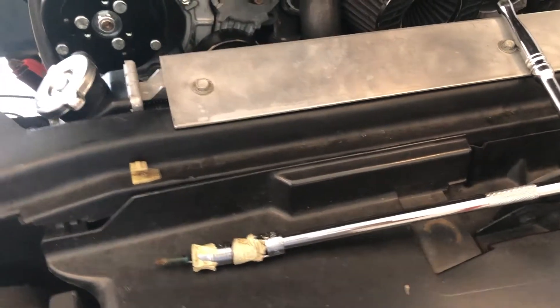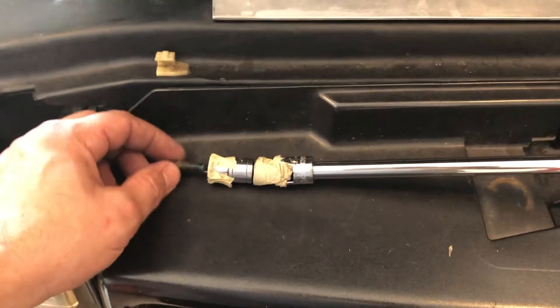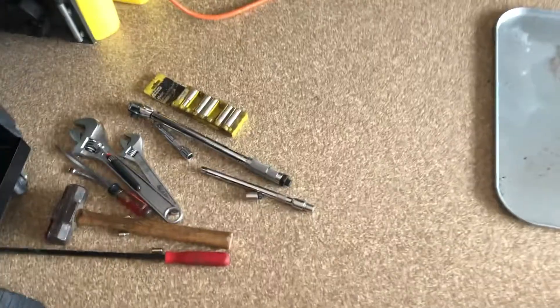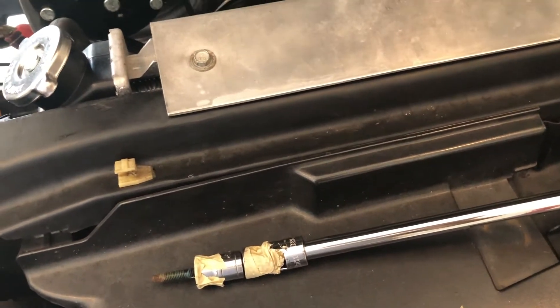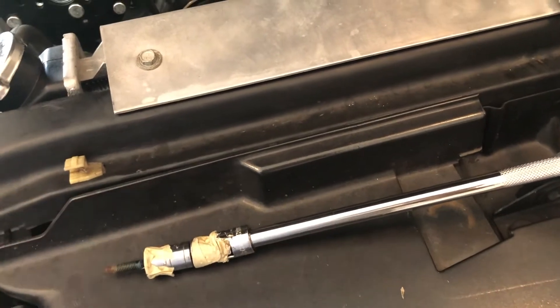Now this is probably one of the main reasons you're watching this video: how do you get this bolt back up here in the upper left corner of this box? Here is how I think I'm going to get back in there. I've taped the bolt to the socket and put some tape on the swivel to make it more firm so it doesn't flop around as I stick it in there. I made sure I got a 3/8" socket extension because I was using the fatter one for my half-inch drive and didn't have enough clearance — you've got to stick it right up in between this little gap here. I will let you know if I am successful.